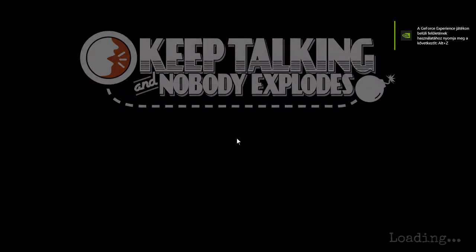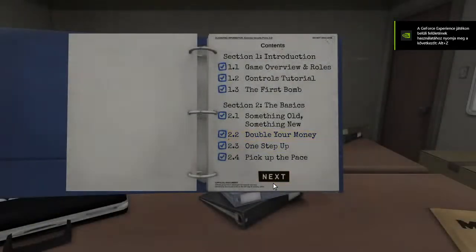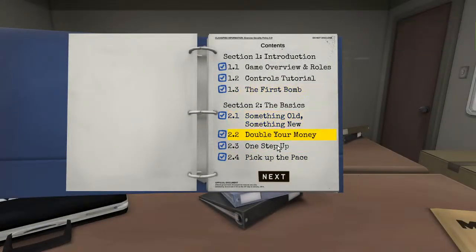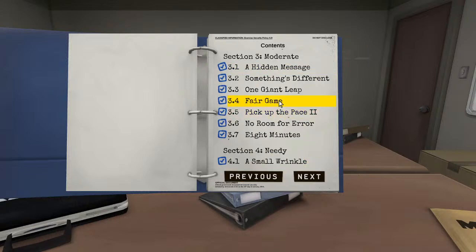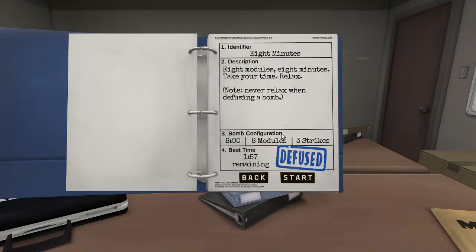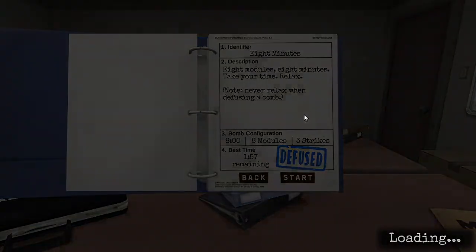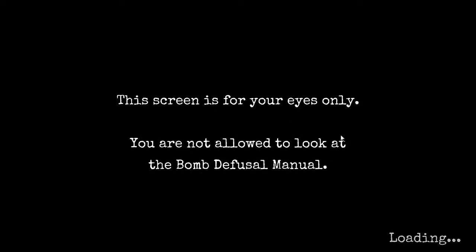I'm not sure if the stream will pick that up. Yes, it did. Maybe something bigger. Hopefully this is a big bomb. Hopefully it has it. Yes, I can also see on the stream that it's picking it up.